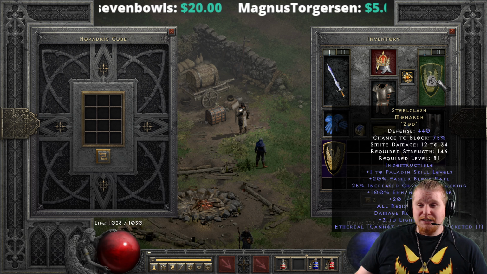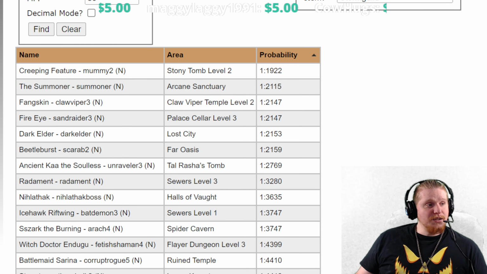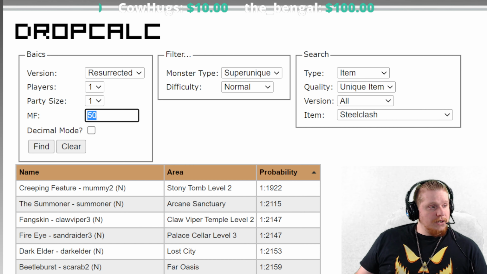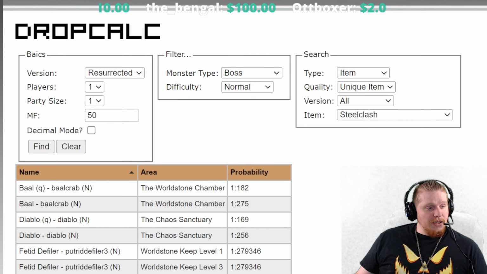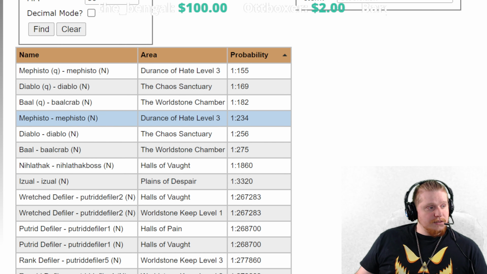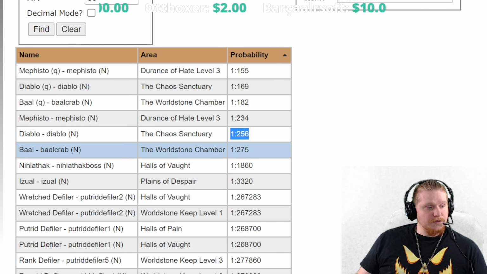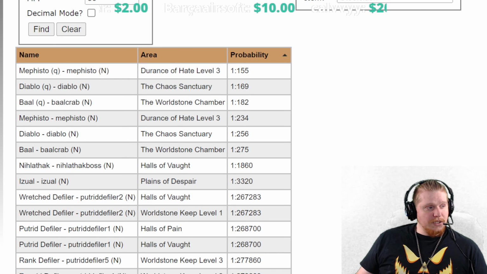Let's take a look and see where you could potentially find yourself a Steelclash Monarch shield if you wanted to get your hands on one over on Silo's Pen. Steelclash, the Steely Clash. Now let's assume about 50% Magic Find, because of course this is a rather low-level item. And we are looking at non-quest kills: Mephisto in normal, 1 in 234, Diablo in normal, 1 in 256, Baal, 1 in 275. So not bad as far as bosses go, but a little bit high level.